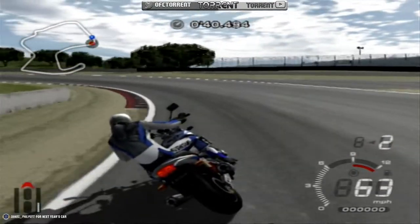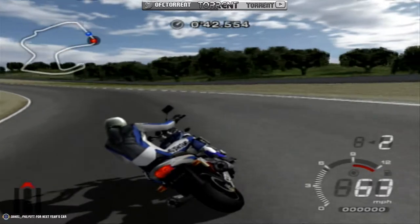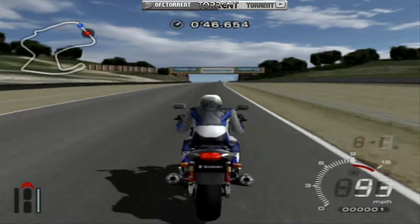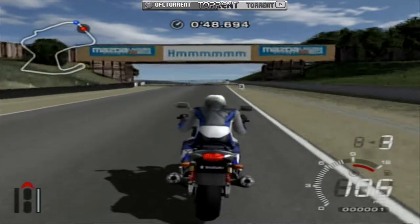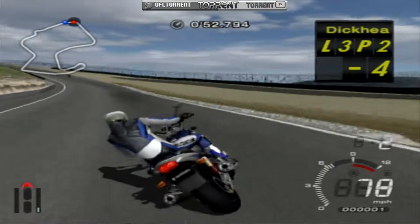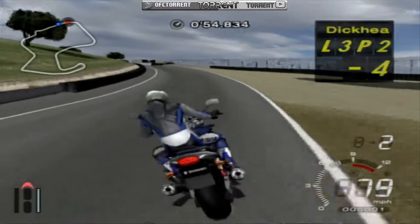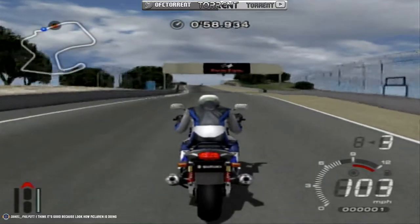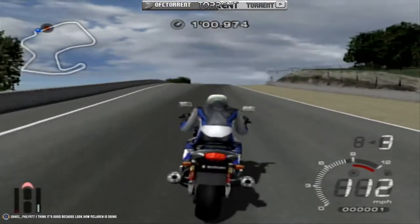Why can't they have the big fast bikes around here, and not big, heavy beasts of burden like this? Off the gravel. Cool.